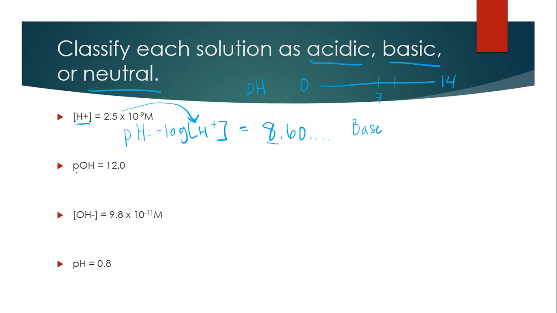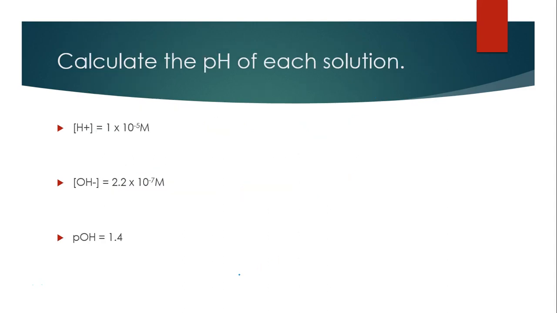Okay, this one gives me the pOH. Well, don't just go, hey, 12 is basic. You can answer this one of two ways. You can answer it with the knowledge that pOH is backwards. So if this looks like a base, then it's really going to be an acid. Or you could put it to some math here, that the pH plus the pOH is 14. So if the pOH is 12, that means my pH is going to be 2. Well, 2 is way down here, so we have just proven that this is an acid.